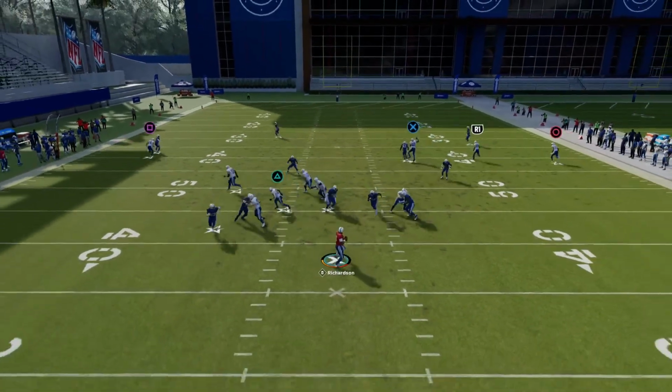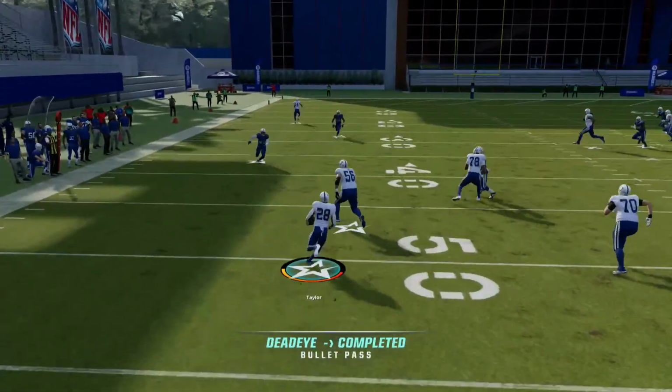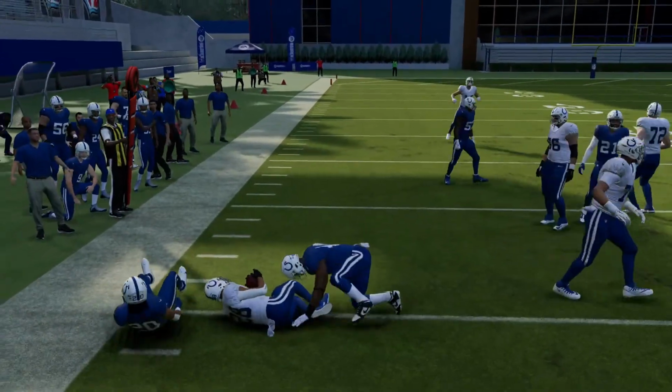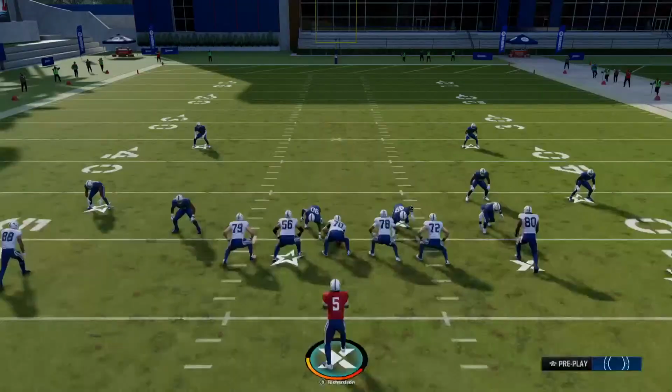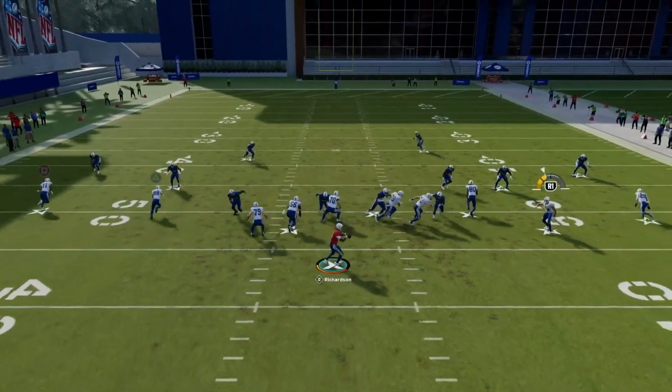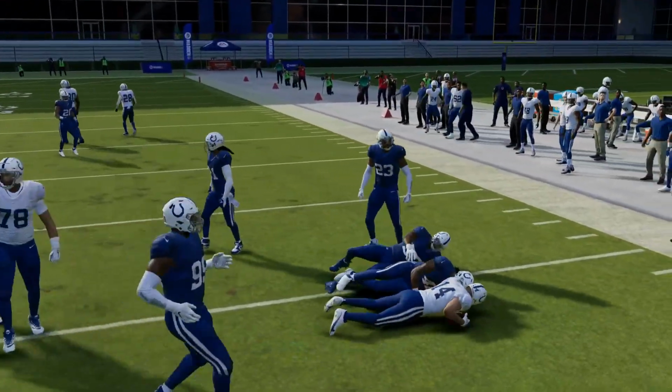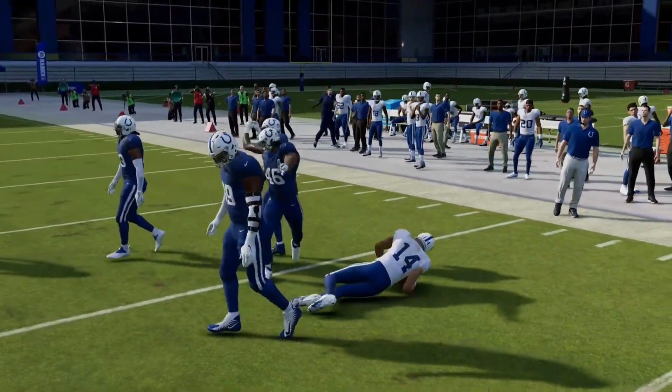So with that being said, we want to step back a second, and then once we get the ball, we want to let our offensive line do their work, right? So don't hit your sprint right away unless the defenders are up on you.